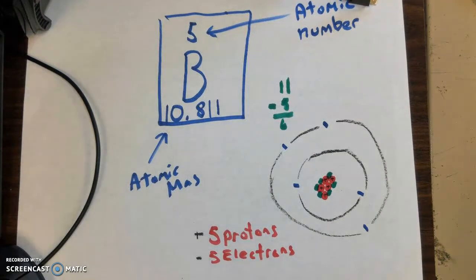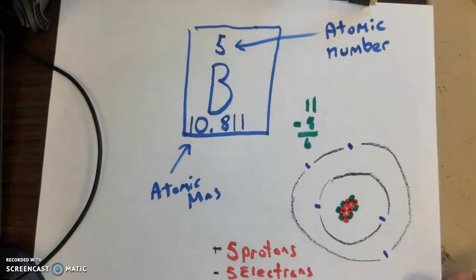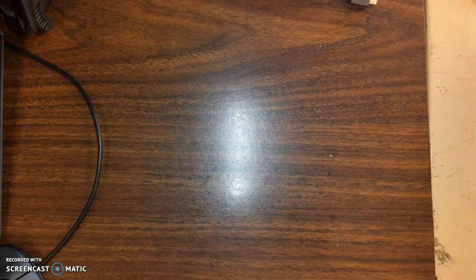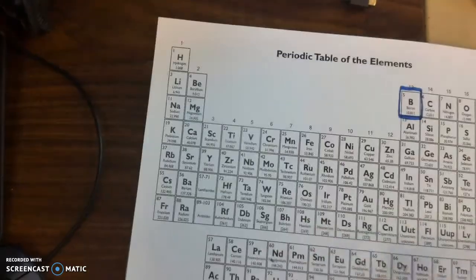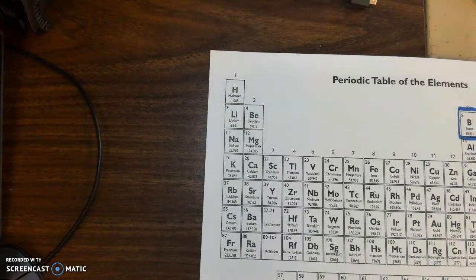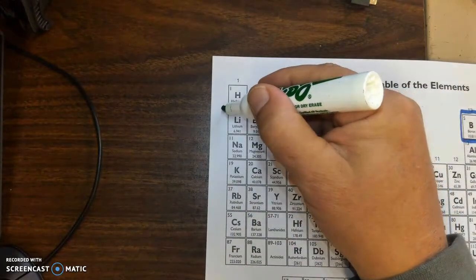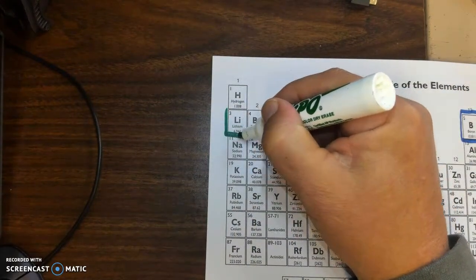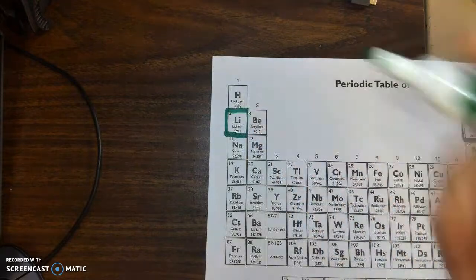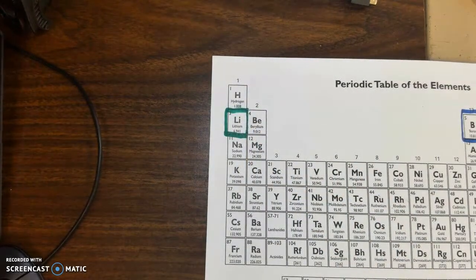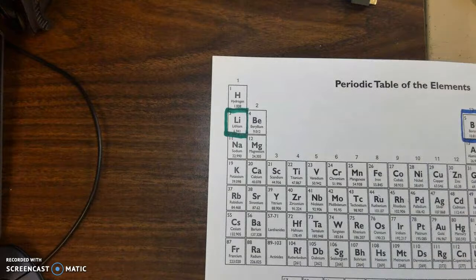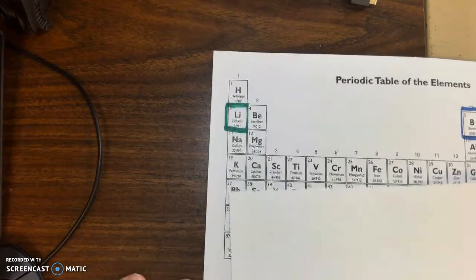So I'm going to ask you to replay that if you want to. And then I'm going to challenge you to make a lithium atom. Same way, a lithium atom. Let's see what you can do. I'm going to write it out and make the square nice, big, and fat. And then I want you to pause it and work ahead of me.